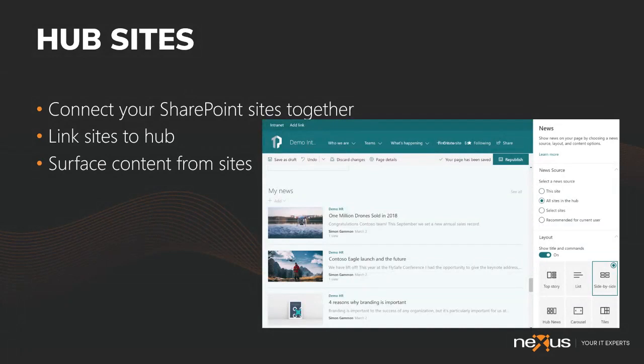So I've just got a quick example here, showing you a site that's been set up as a hub site. One of the things that we want to do on this site is pull information up from our subsites. And actually the process is quite straightforward. Looking at this screen, we're now seeing a site page again, so we're familiar with that term. It's got a web part on it showing news. And when you're setting these web parts up on the hub site, what you can specify, if you look over on the right, is that I want this web part to show news from all the sites in the hub, and it's as simple as that. So very, very quickly, you can centralize information and make it available for other users to quickly consume.